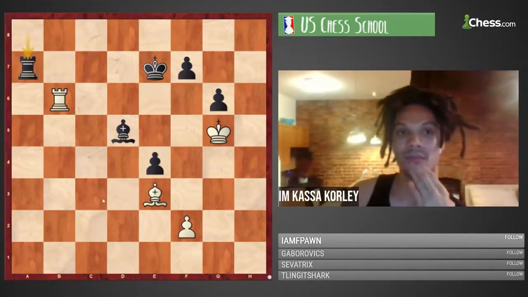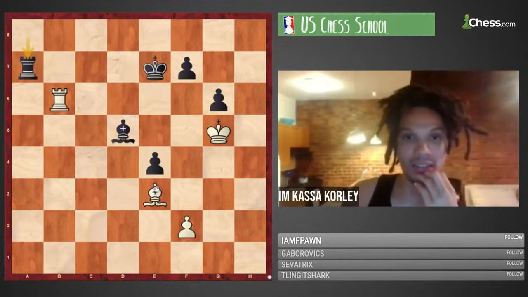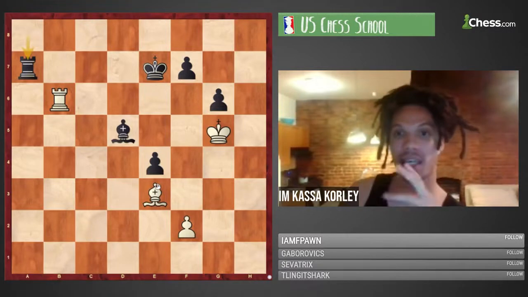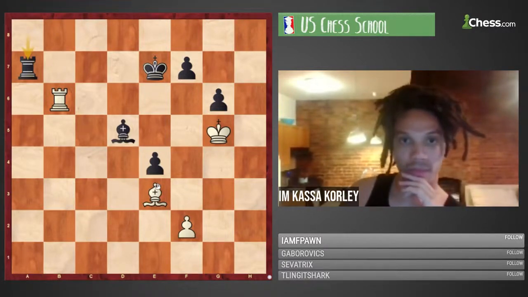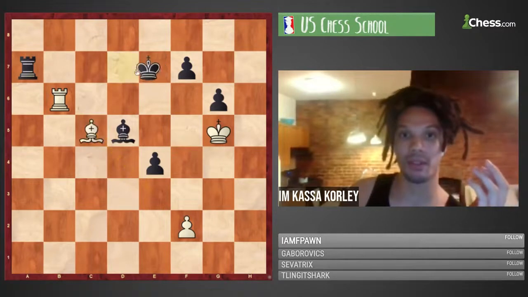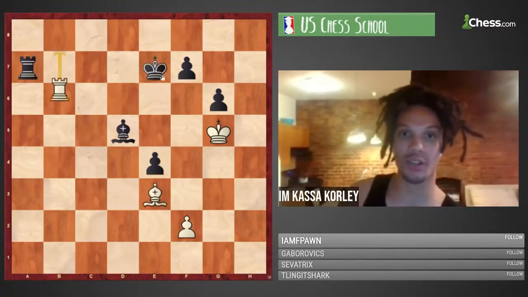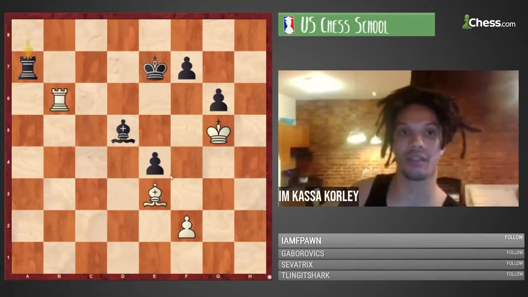I want to play Bishop C5 check, and wherever the king goes, then the rook has a check. All right, so King D7 or King D8. Like I said, King D8. So if the king goes to the 8th rank, I can play Rook B8 check. Yeah, so if the king goes to the 8th rank, there's Rook B8, and if the king goes to D7, there's Rook D6 picking up the bishop on D5. So there's no constructive way to take the pawn.